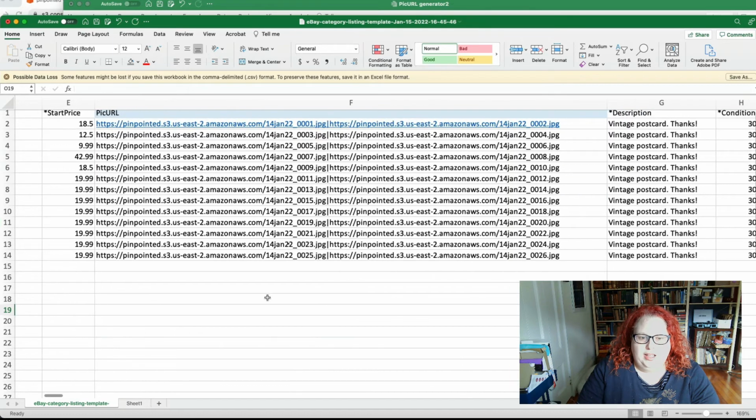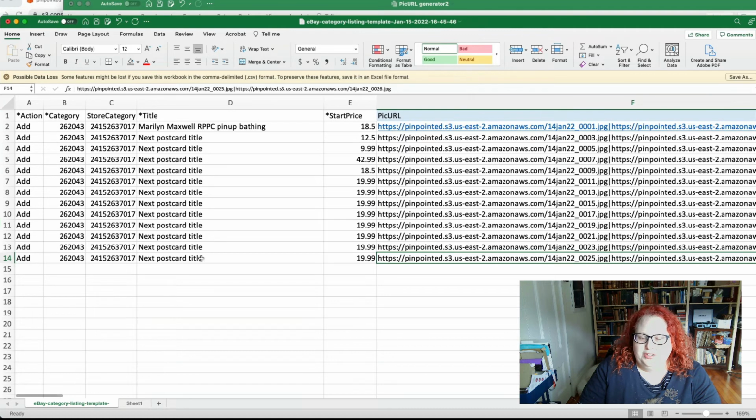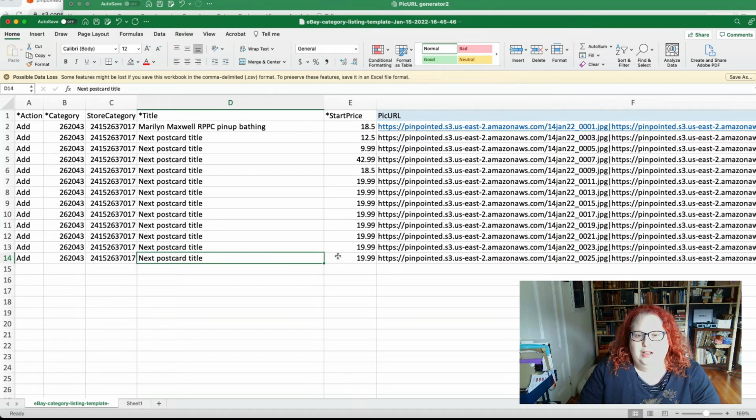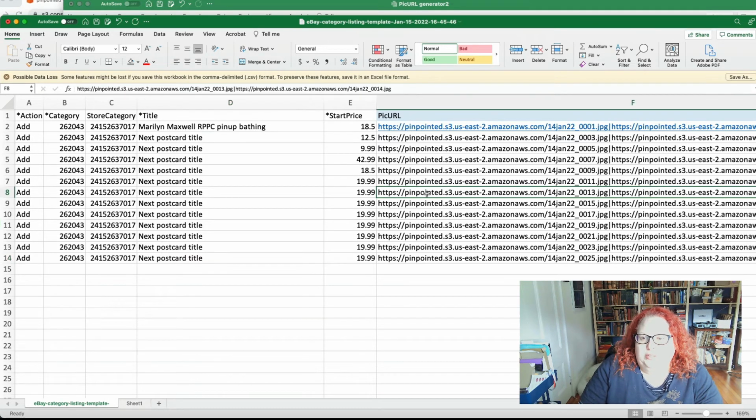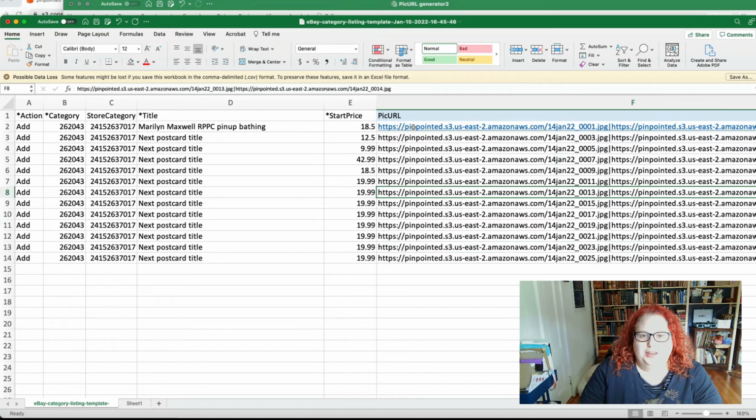I'll double check that this in fact is this description, and if it's not, I'll have to go back and troubleshoot, and I usually will start in the middle and say, is this one right, and if so, then I'll check in the middle there, is this one, until I pinpoint what it is. Or if I check this one and it's wrong, then I'll start at the beginning. Is this one right? Is this one right? Until I find where they get off alignment.